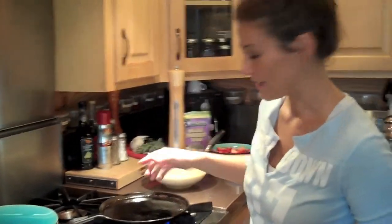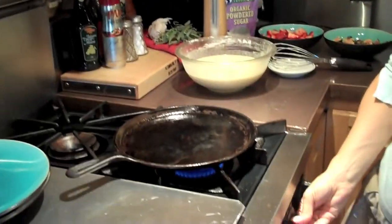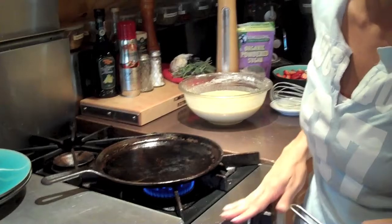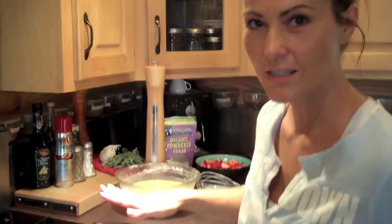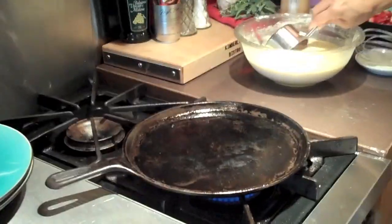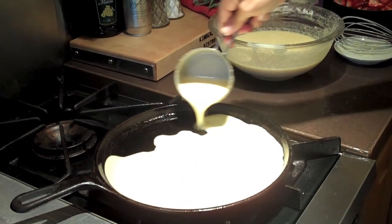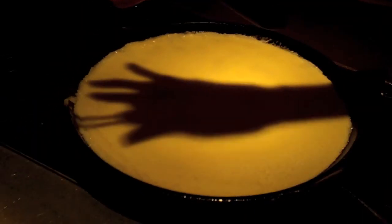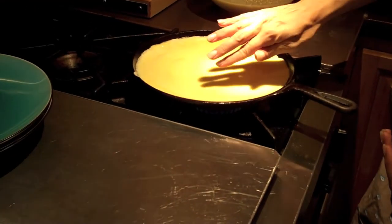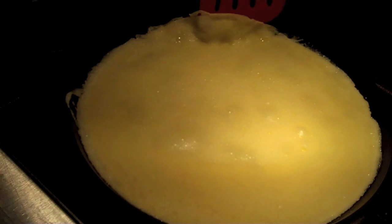I actually use a cast iron round grill. We've sprayed this and it's heated — mine's on low heat, but it's gas, and if you've got electric you might want to pump it up just a little bit higher than low. You want to hear a sizzle and start to see smoke coming up, but not too much. Then all you're going to do is lift up some of your batter and put it down. Once the batter starts to sit and you see a little bubble coming up from the bottom, that's when you can start to separate it.